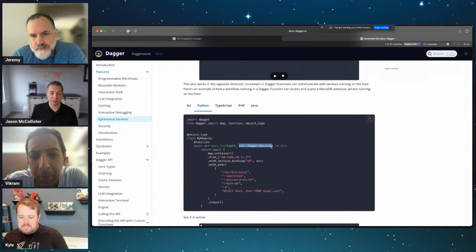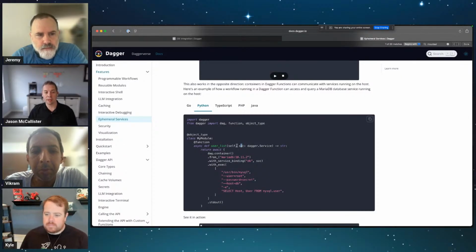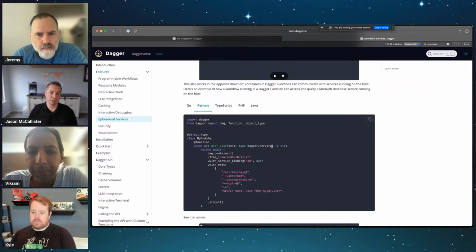There's a couple of ways to use services. I'm just going to create one on the fly, but you can pass them in as arguments. If I was connecting to a Neon DB that's hosted in the cloud, I could pass that as a service, and I could run my tests against Neon for whatever reason. Or I can just make these on the fly, because Dagger has awesome support for return types, so I can make a Dagger service inline, or I can make a function that returns a service.